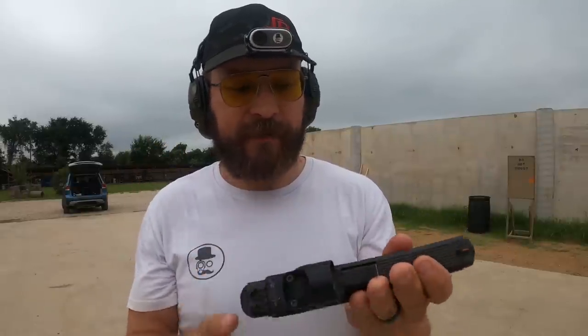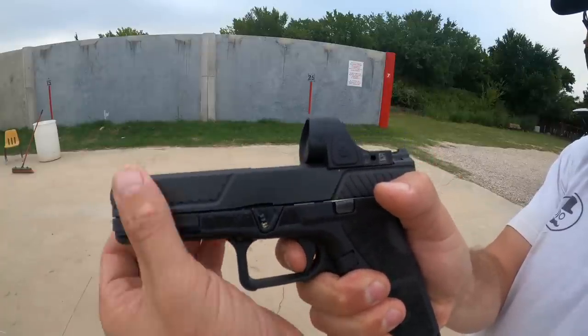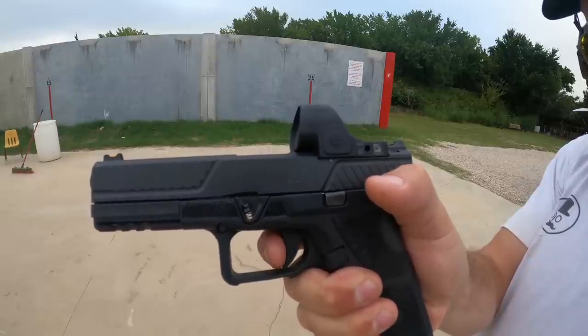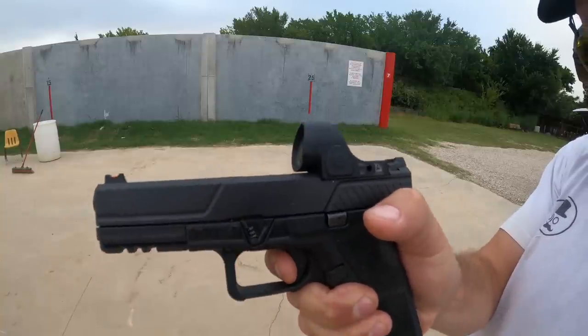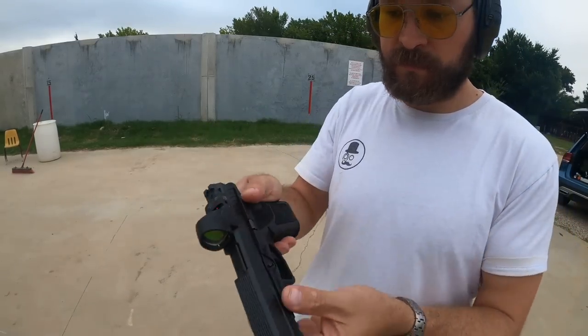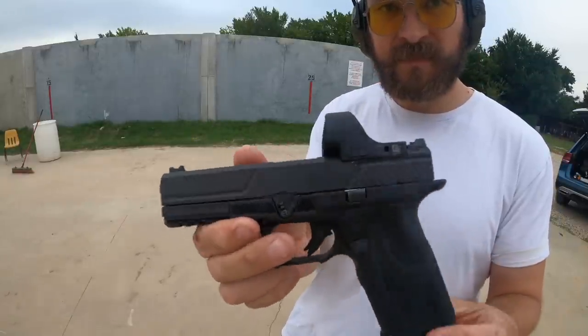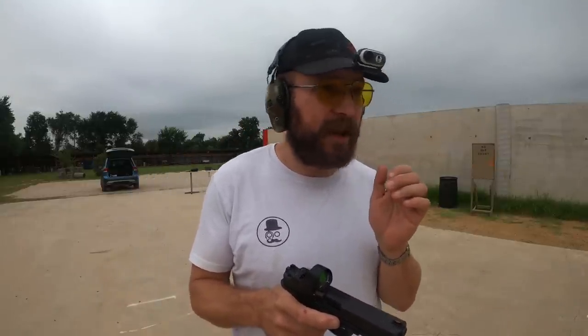The rest of the controls are basic Glock fare. If you've ever tried like a Glock Store Pyramid Ultimate Trigger Kit, that's what this trigger is very much like. The Zev trigger kit is probably exactly what's in this. It has a much higher quality feel than a traditional Glock trigger design — very minimal take up, then a soft spongy wall, and then a very short over travel. Reset is very short, very tactile, very easy to shoot fast. To boil it down, it's basically a Glock with a super heavy guide rod feel and a double undercut frame with an honestly much improved frame. This is still a $1,700 Glock — so there's that. For the gratuitous shoot-fast stuff, I was very impressed with how the gun was shooting. I think that's mostly alphas, if not all alphas.